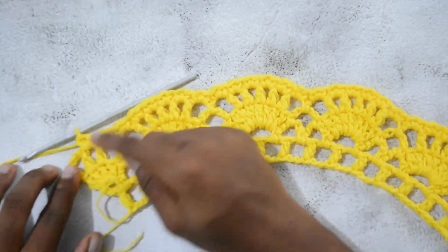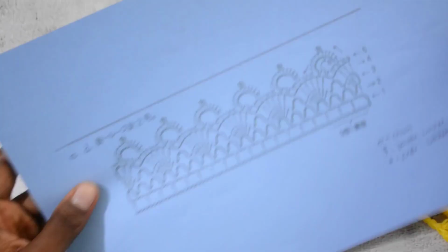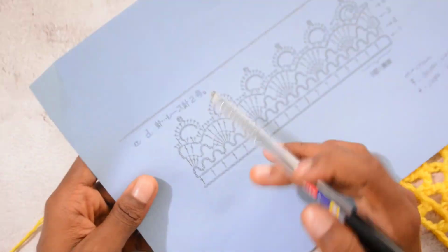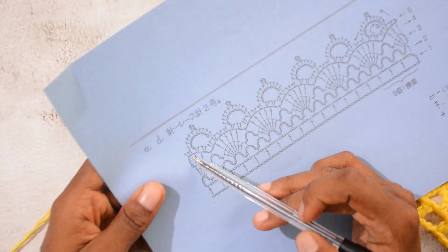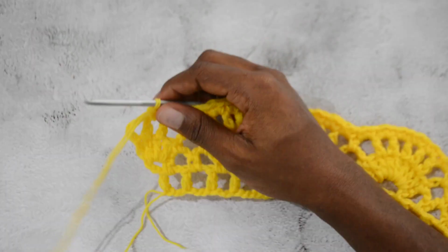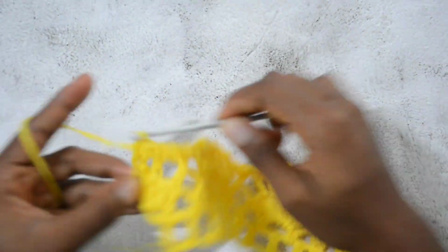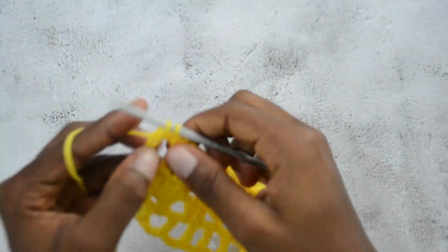I'm almost at the end now. I've done the last 2 single crochets, so I just want to check what to finish with. What I'm going to be ending this row with is just 2 single crochets in the chain space. Then when I do 2 single crochets in this space, I'm going to be putting the last single crochet in the top of the chain. So I do 2 in that space, then 2, and then I put the last single crochet in the chain itself, in the top of the chain 3, and that brings me to the end of row 5.